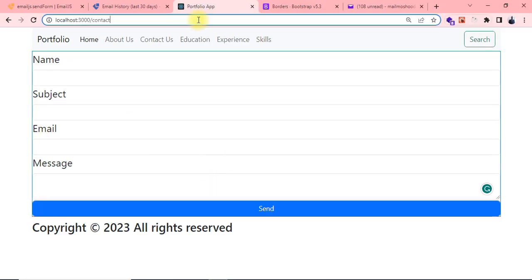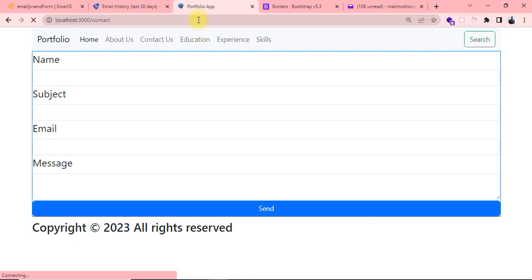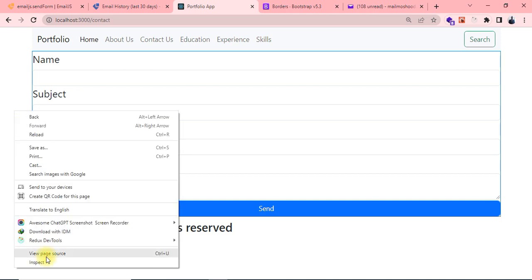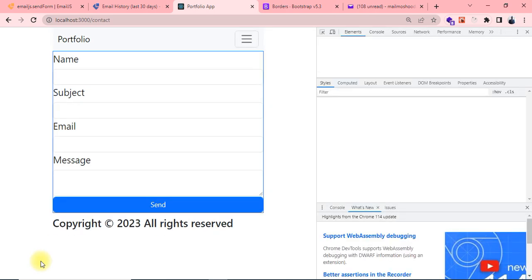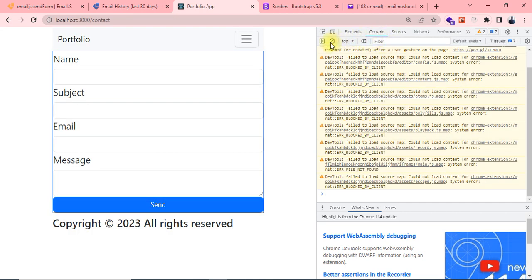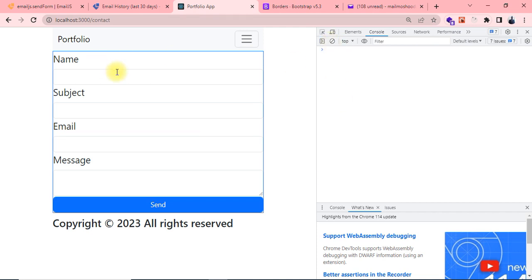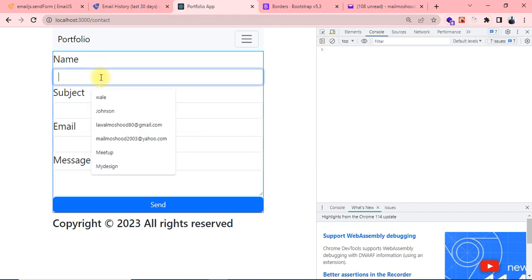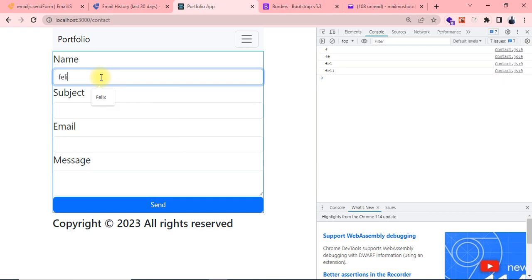So if I refresh our form and go to the console, if you right click, you inspect, and then you go to the console. So let me clear what is in the console. Now, as I'm typing right here, if I say Felix, you can see it's logging everything I type.